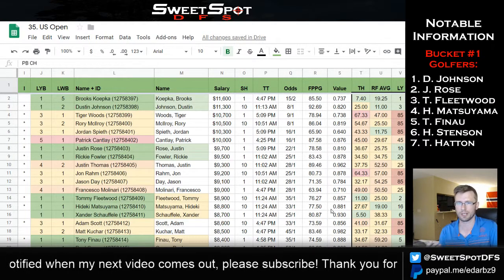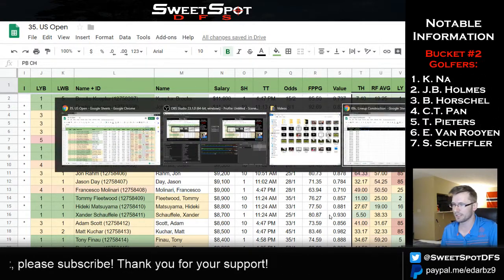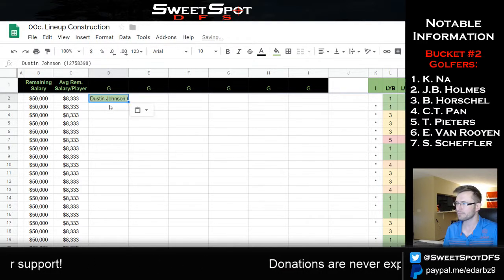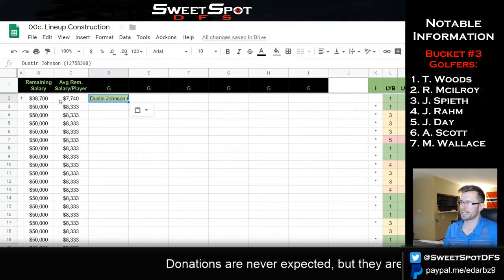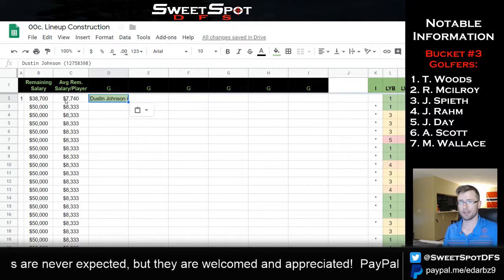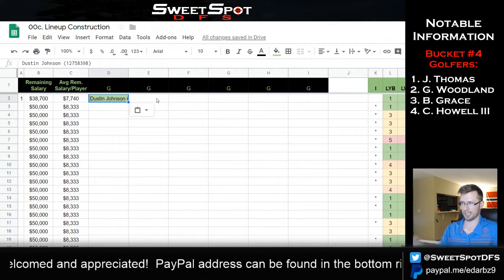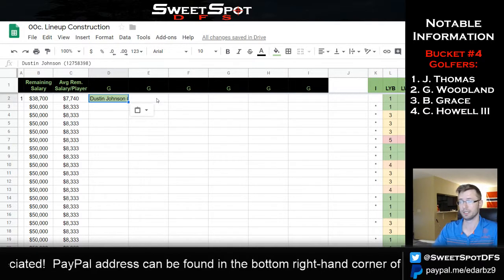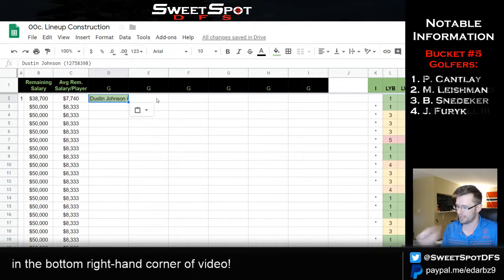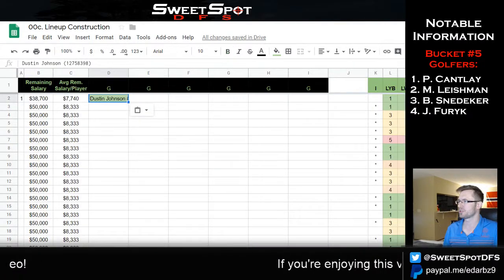For me, I don't have to use DraftKings to create lineups. I can just create lineups on spreadsheets. So that's why I have this lineup construction page. If I were to put a golfer here, it updates how much his salary is and how much I have average remaining per player. Pretty neat, huh? That way I don't have to flip through DraftKings and then just see how much I have left over. I can do it right here. And that way you can do a cascade method. You can do whatever you want to do. This helps with that.